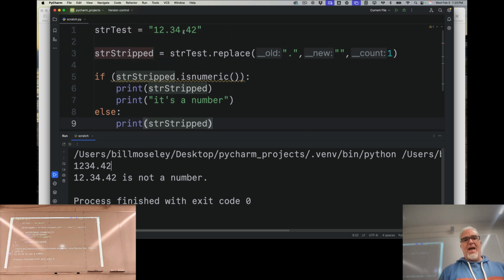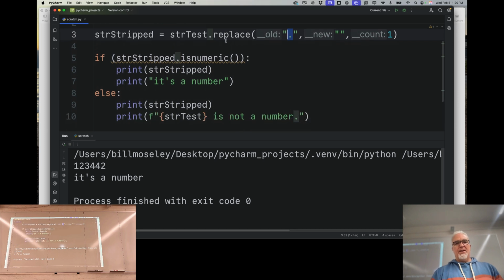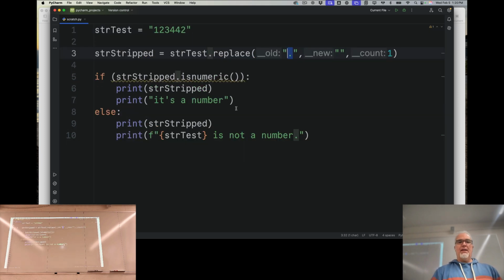So that's doing really good. And then if I have a number here with no periods, it's not going to make any big deal of it. It's just going to say it's a number, because if I replace this and I don't have any of these in there, it just returns the whole string. So it's safe that way. So that's a way, using this method of thinking, that I can test if something is a decimal or not. Or at least a valid number that includes a float, is what I should say.